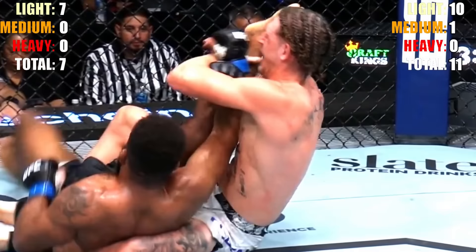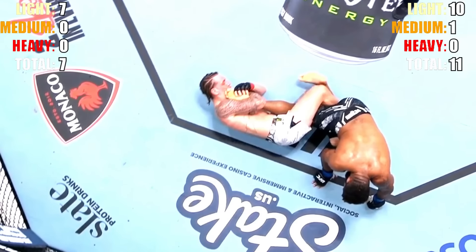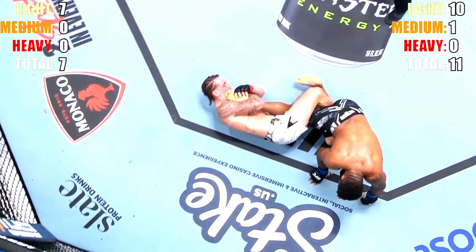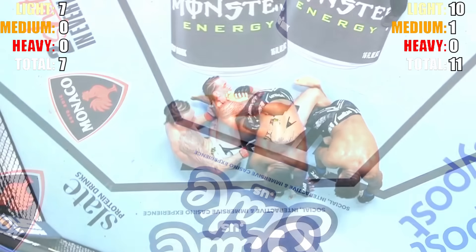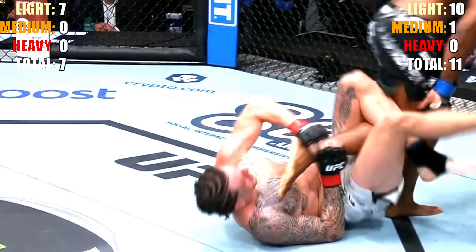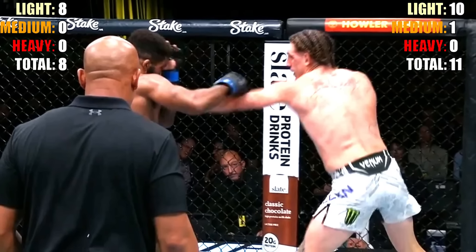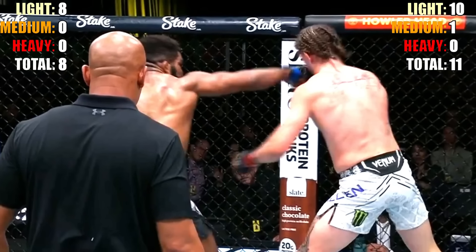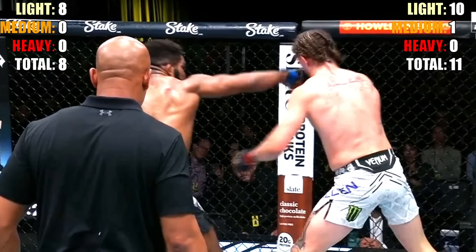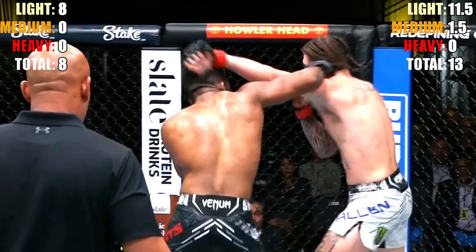Allen not only got a good position but got the exact position needed for this submission. He loses the hook and tries to turn it into a kneebar as Curtis rotates to escape — you could even credit Allen with two different submission attempts. The Suluweib stretch was better than the kneebar, but both credit Allen for effective grappling. He even tried to go for it again when Curtis was up, but that wasn't close. Back on their feet, both fighters land jabs on each other. Curtis's jab causes Allen to disengage; Curtis then lands a good left to the body followed by a right overhand.